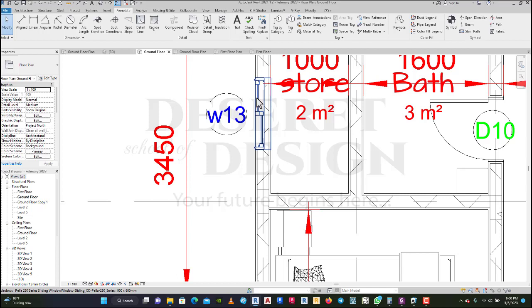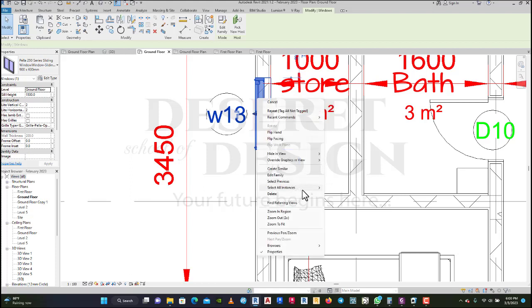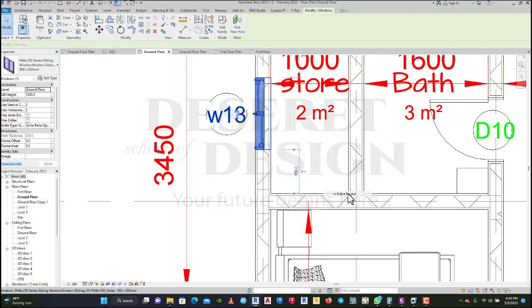So how do you do that? To do that, you select your window. So now with this window selected, I'll say I want to select all of this window in this project, the same window in this project, and see where they are. So I'll say select all instances in the whole entire project. This time you do not do the view, you say the whole project. So entire project, then all this window wherever it is in the project will be selected. Now it's telling me that this window selected, the number is 4. There are 4 of this window in the project.